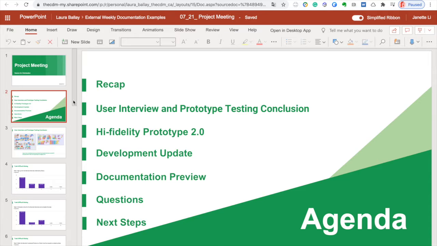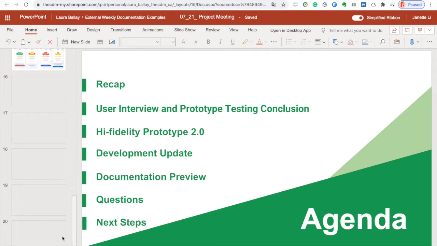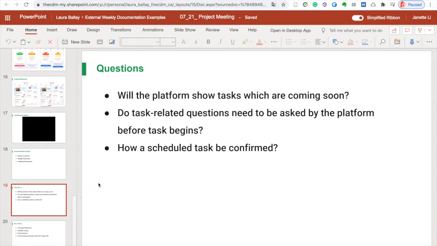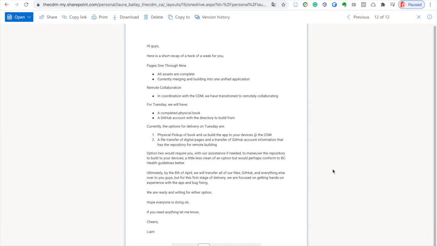This means it is important to practice your presentation ahead of time so you know that you are keeping in your time box, ideally leaving some additional time to address client questions. It is also a good practice to send your client an agenda prior to the meeting so that they have an idea of what to expect and an opportunity to add anything they may need to go over in your upcoming meeting. Sending an agenda is also an easy way to send your client a reminder of your upcoming meeting.